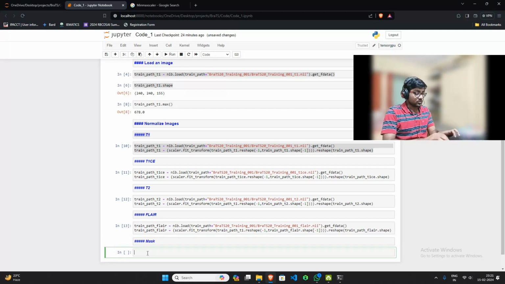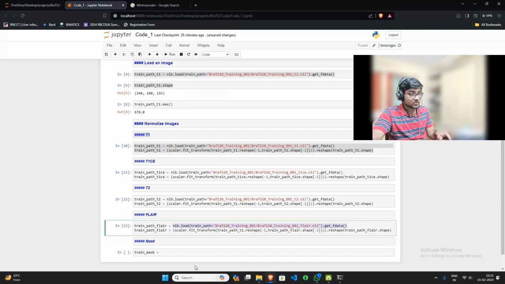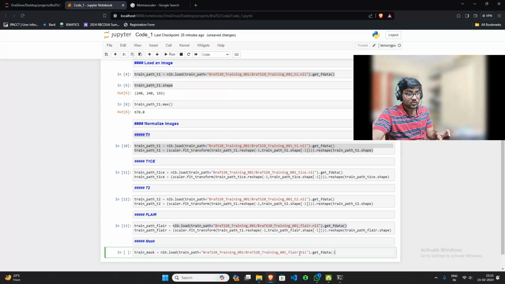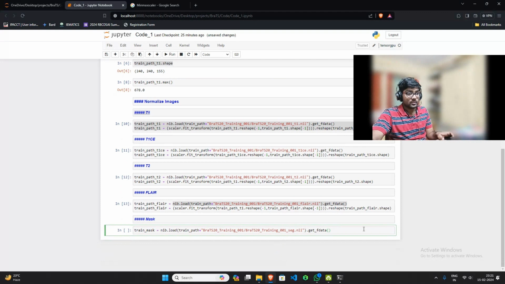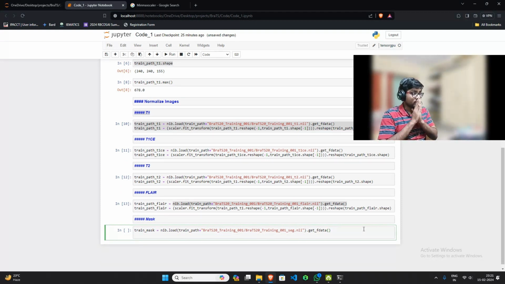So what we will do, we want to put train_mask equals to, put SCG. Next, what we will do, we're going to put that as a uint8, right? That's a special type of numpy array.